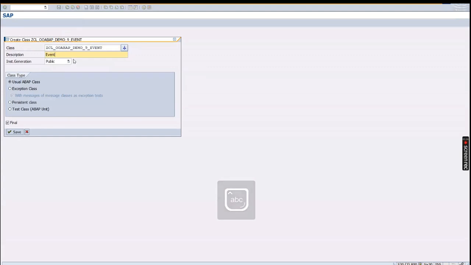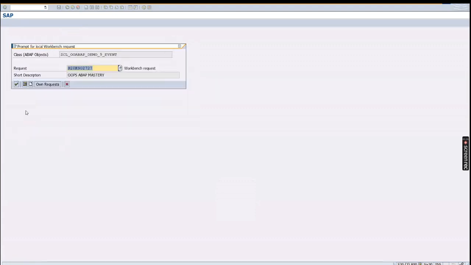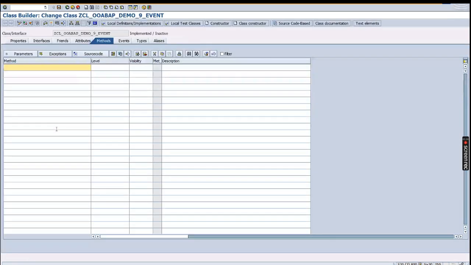In local class also I will show you. First let me show you in the global class and then I will show you in the local class. Just save it. And here let's suppose I want to display a message when any event occurred. For example, I'm trying to display a purchase order, but if that purchase order is not found, so here display PO, right? And this is the instance public.